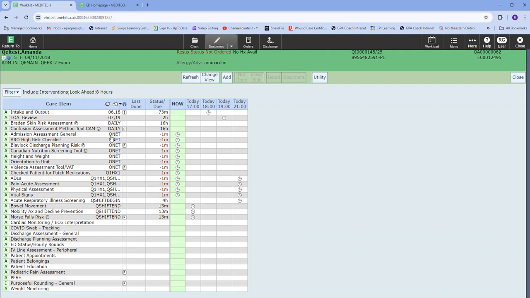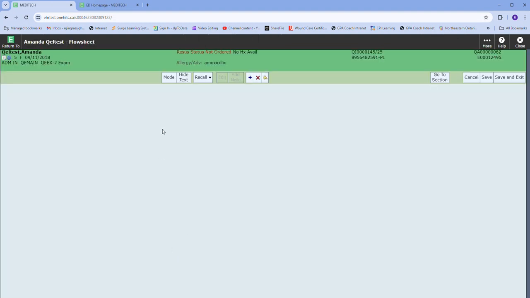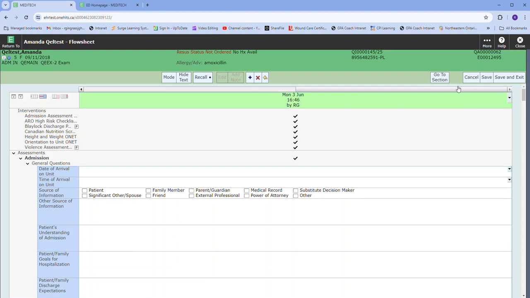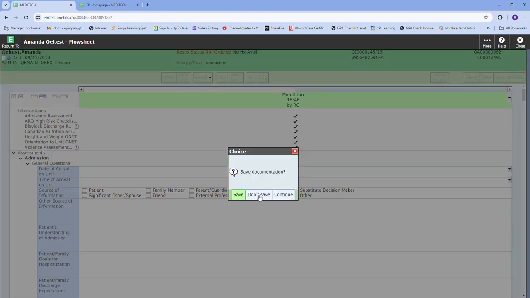So you're going to notice you have these 1T one-time orders. These are things that are triggered on admission. So you're going to go ahead and select those. You can do them individually or all at one time, and then you're going to go ahead and document on those pieces. It's going to create a workflow, and you're going to document on those while you have them.